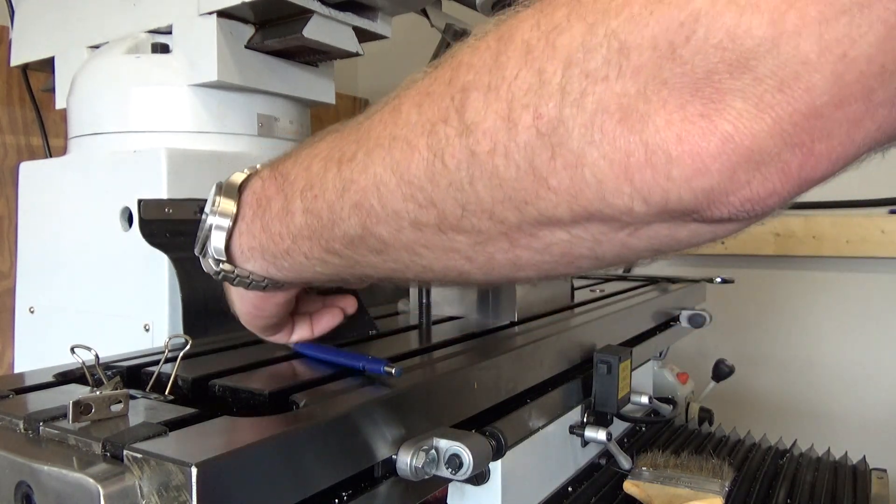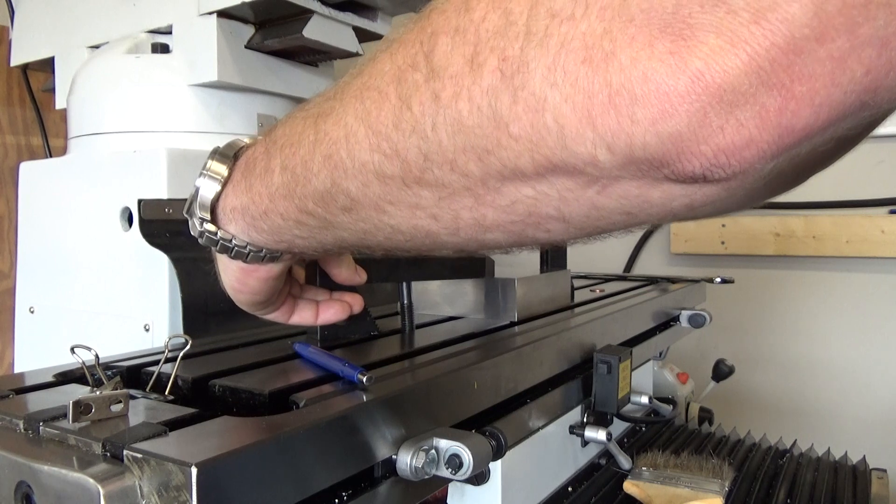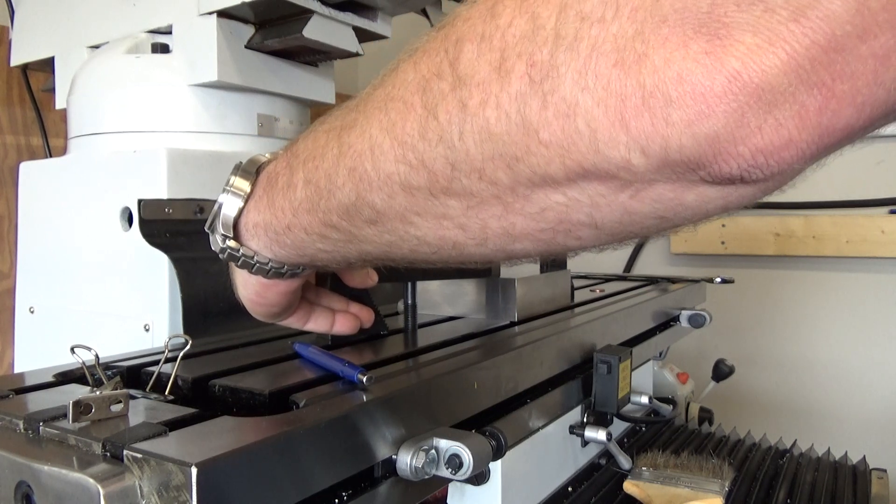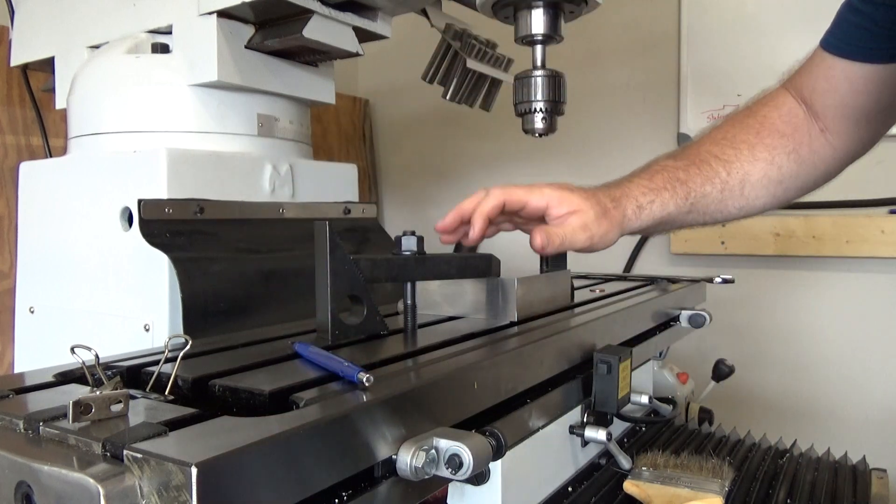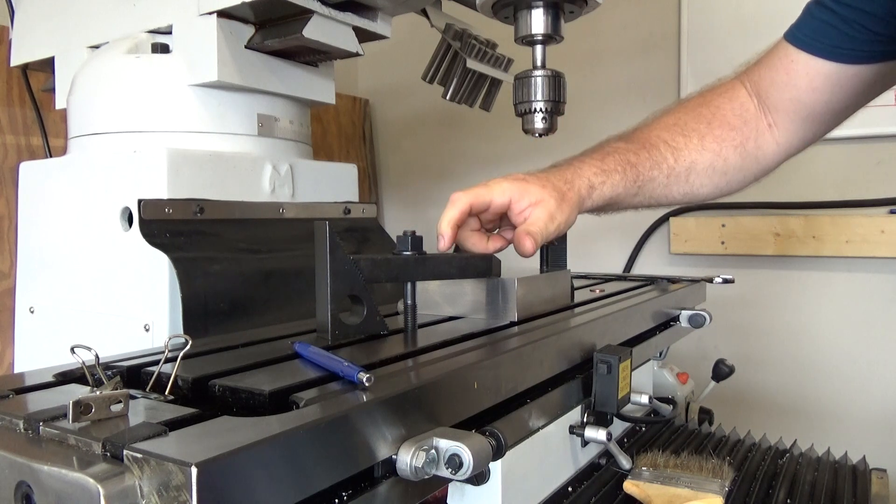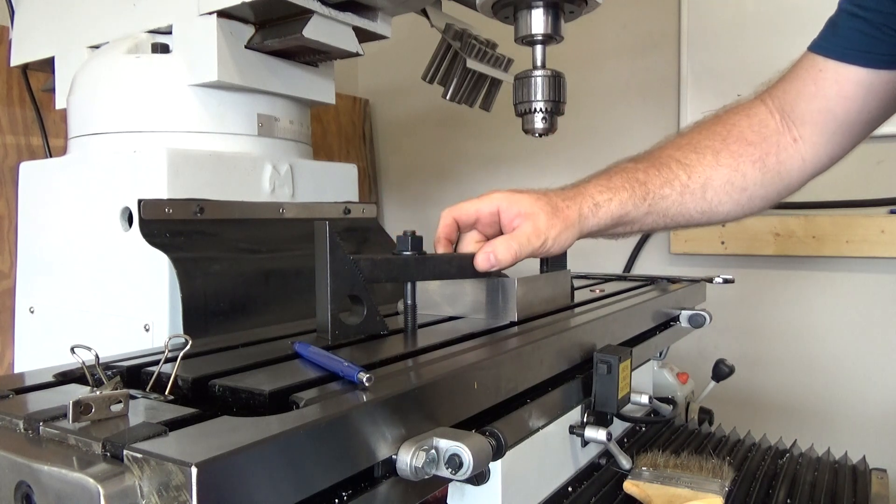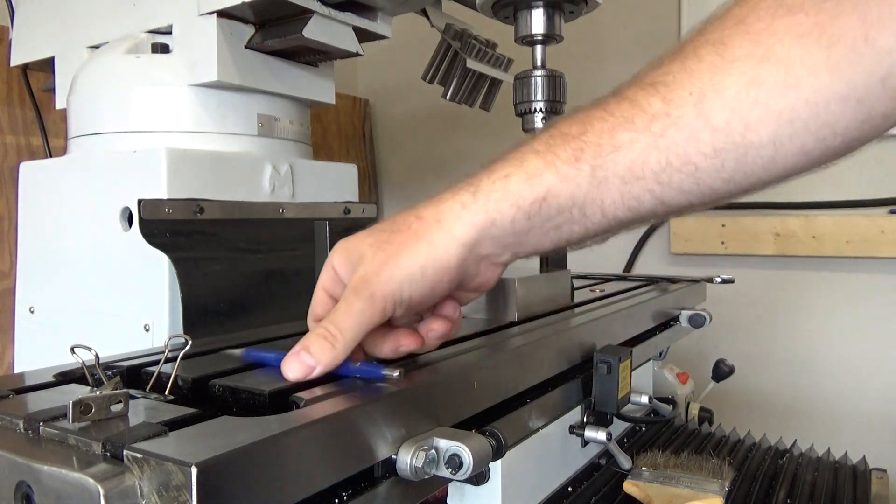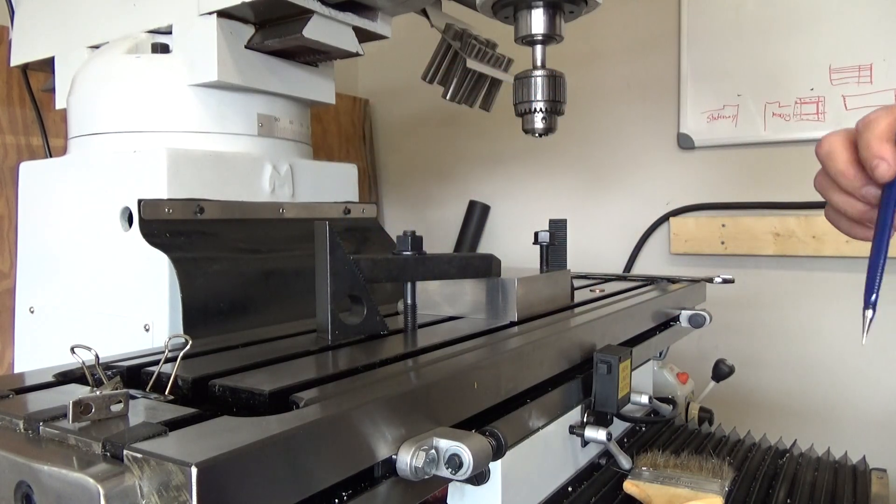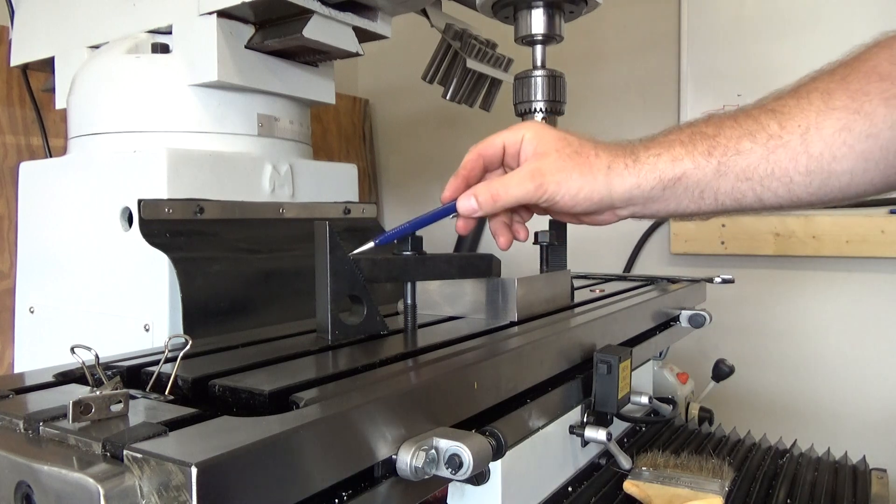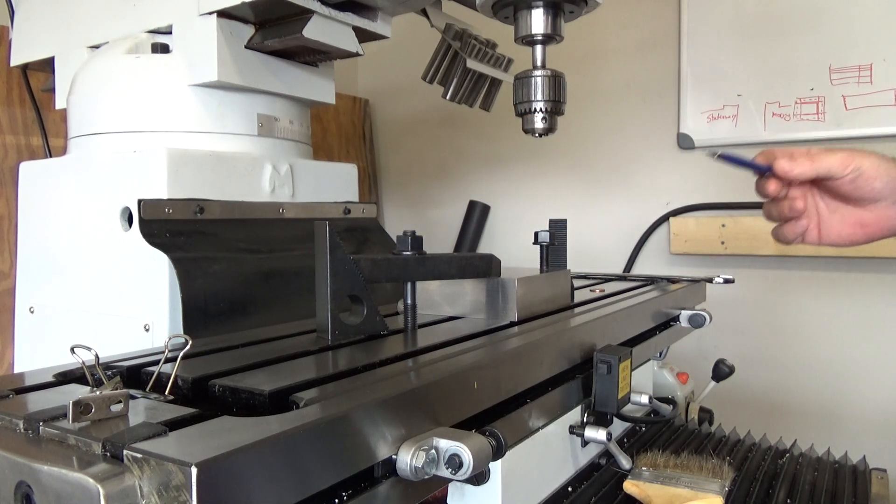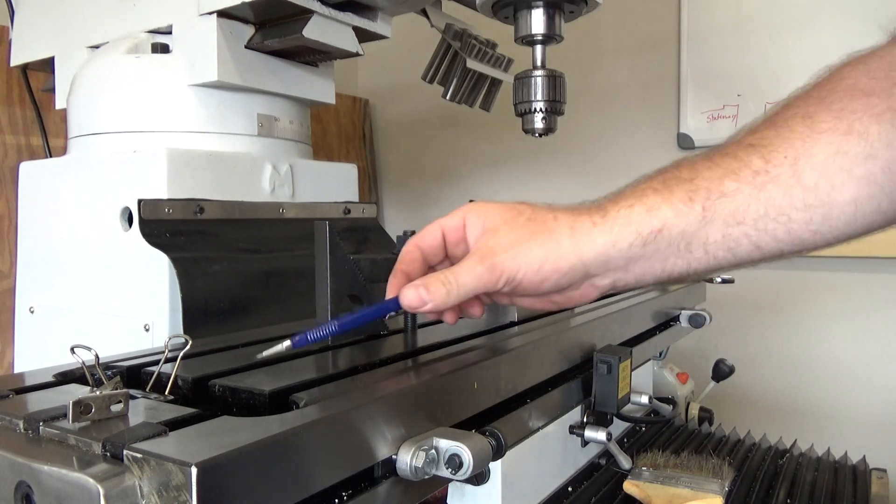The other thing I want to show you is, I'm going to clamp this. Even though the angle is correct, when I clamp down here, I have this stud all the way in the back of the slot in the clamp, which puts the stud closer to the step block than the workpiece. And that means you're going to be putting more force on that step block than on the workpiece. That is something that is very, very bad.